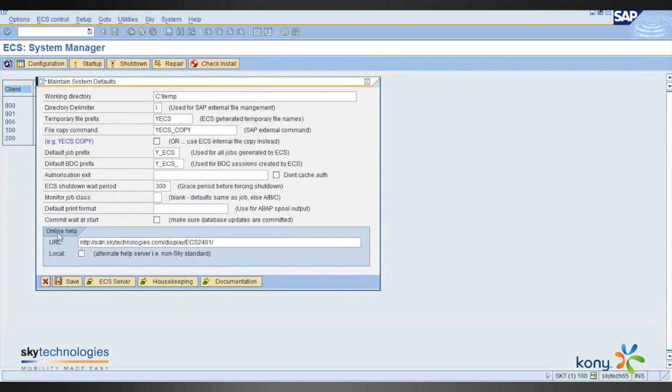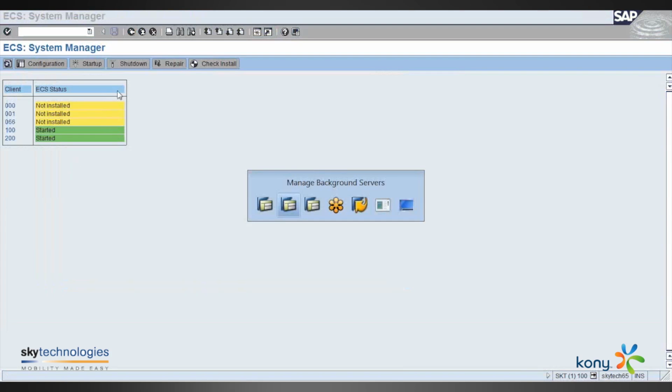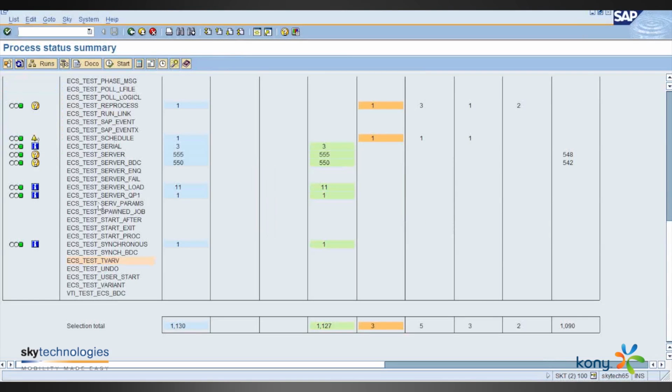So if we go back to my event control system dashboard with my sample processes, what I'm going to do is start one of these processes called server load. What this does is start, in blocks of 50 individual transactions, and essentially just loads up the system with some dummy programs that are not doing anything other than demonstrating load going through the ECS server.